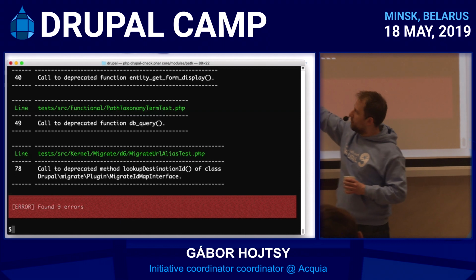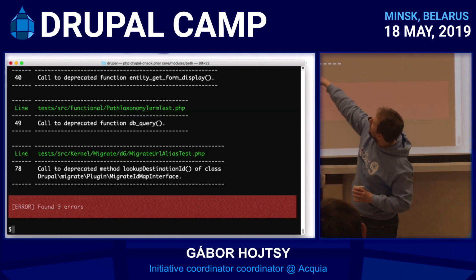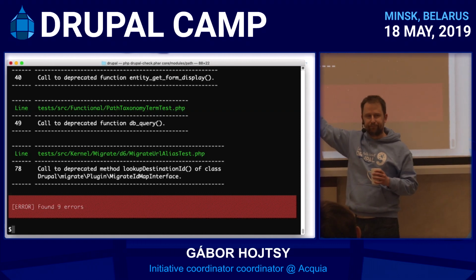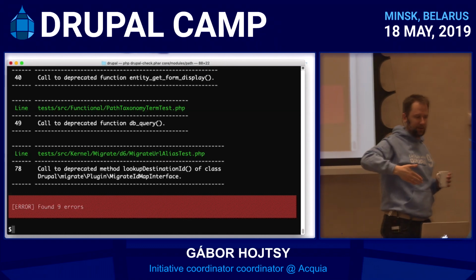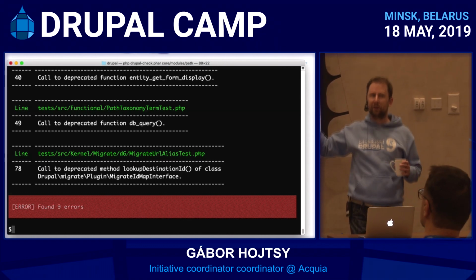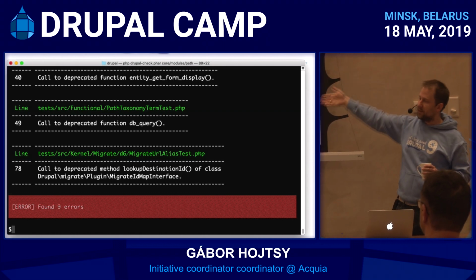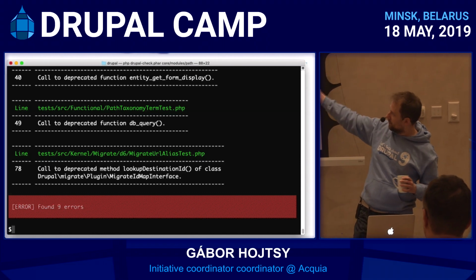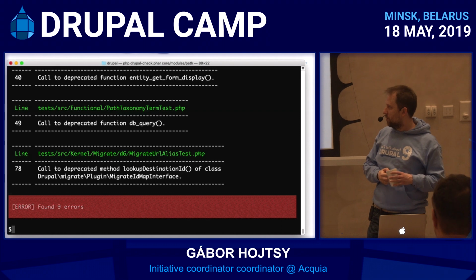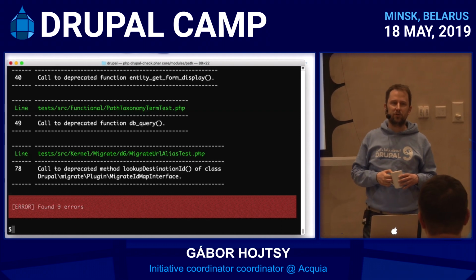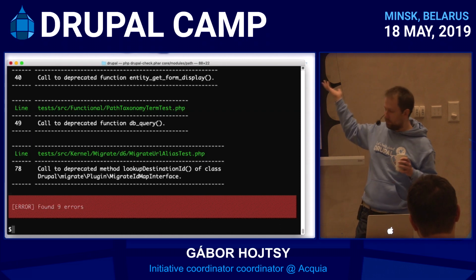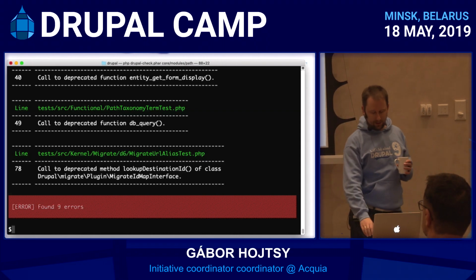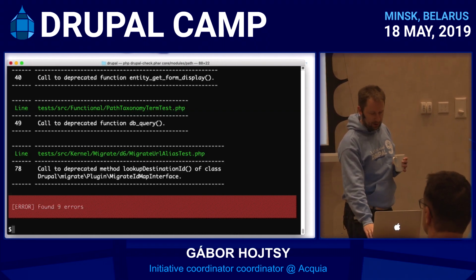This is the kind of report you get: the core migrate URL alias test is using the deprecated lookupDestinationId method of this class. So you get a report of all the things that are future removals that will be removed in Drupal 9. And now you can already fix them because they have documentation on what to do instead. So you go read the documentation for them, then you can fix them and replace them with the new way to do these things, and then you are ready for Drupal 9 with this code. And that's the way we built Drupal 9, so you can follow along with these deprecations. We continue to release these deprecations, then you continue to follow them with Drupal Check, and it's going to be fine.